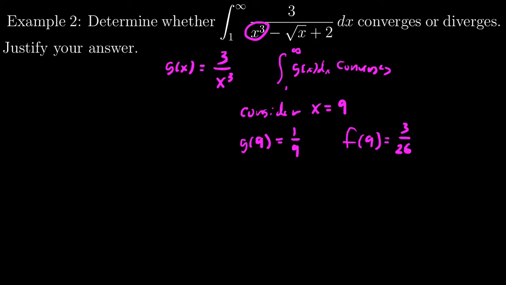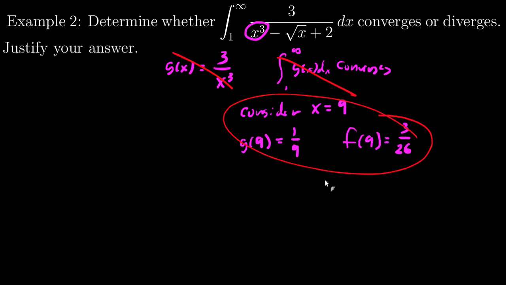So the problem is the obvious function doesn't work because of this problem. It's not hard to fix, but this is what makes it a little tricky. So if I, for instance, let g of x equal 6 over x cubed, this still converges because of the power rule. So the integral from 1 to infinity of this g of x dx converges.